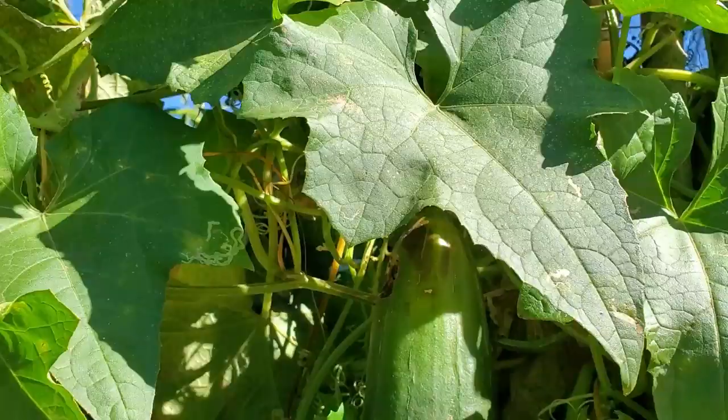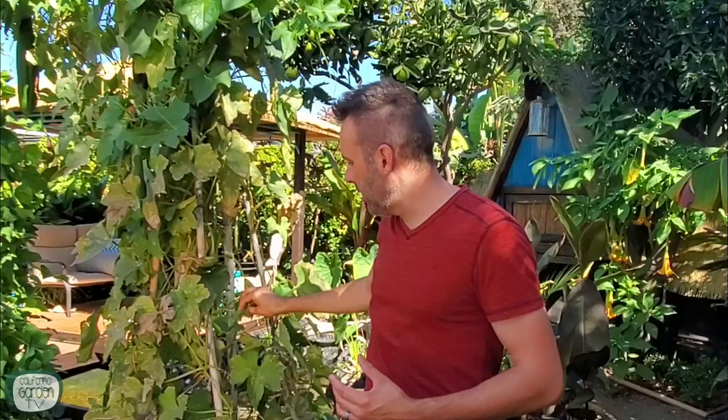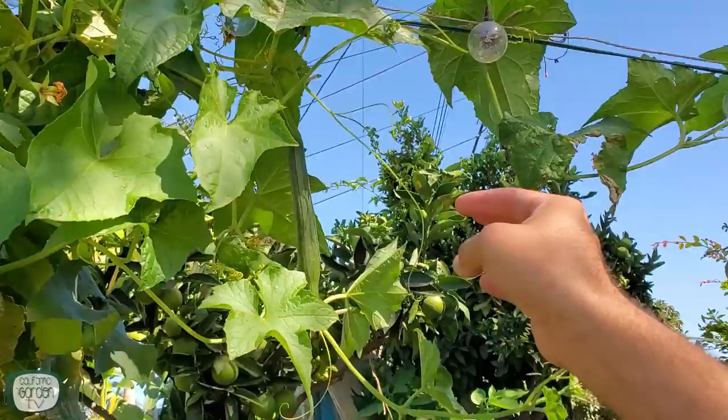It was also covered in beautiful flowers that just kept coming all season long. I've probably gotten about 30 loofah gourds off of this plant — that's basically everyone's parting gift when they visit; they take home a loofah and some seeds, because they produce an incredible amount of seeds. The flowers are still coming, and here we are in the middle of October with this plant still producing baby loofah gourds.